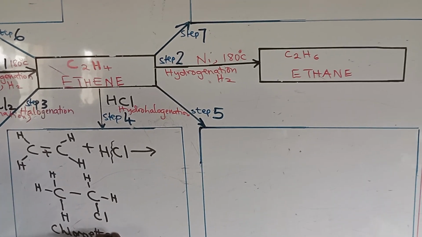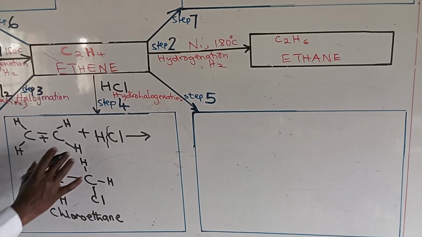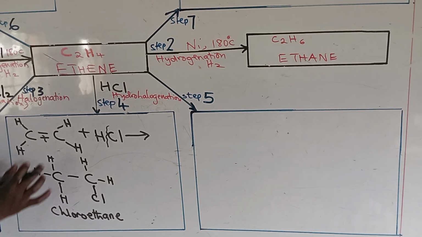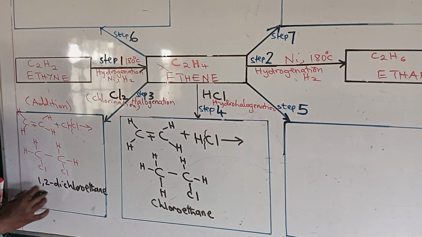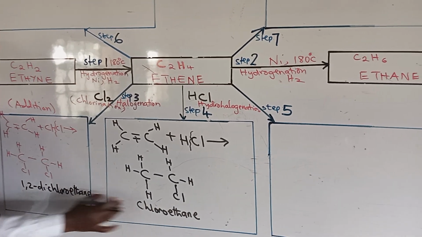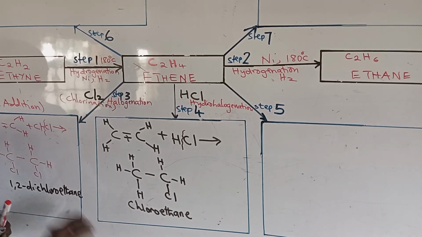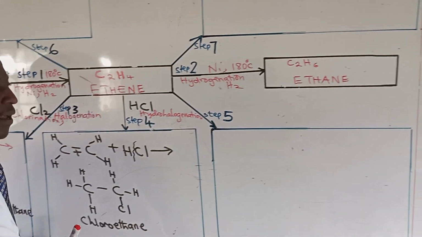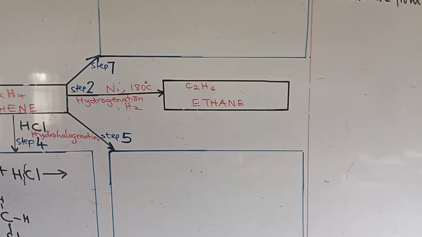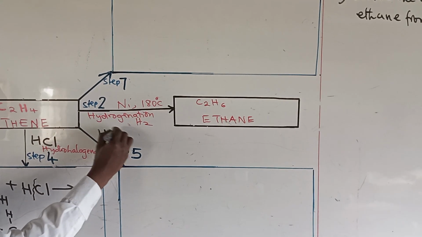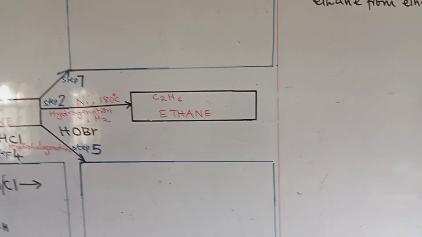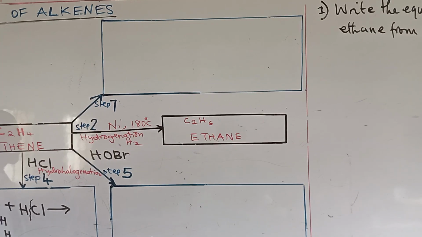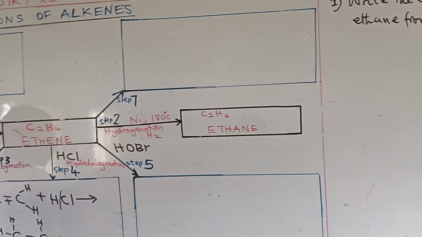chloroethane. Chloroethane. And that will show the distinction between when hydrogen chloride is added across the ethene double bond and when chlorine is added. You can see the products formed are different. Let us move on to another reaction whereby we react it with hypobromous acid, HOBr. Viewers, I would like us first of all to understand how this compound is formed.